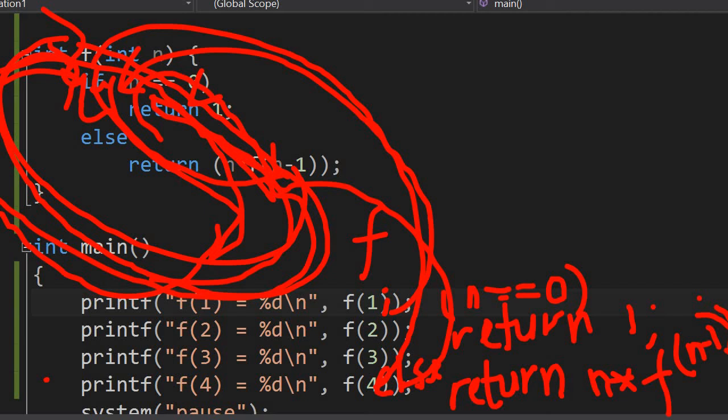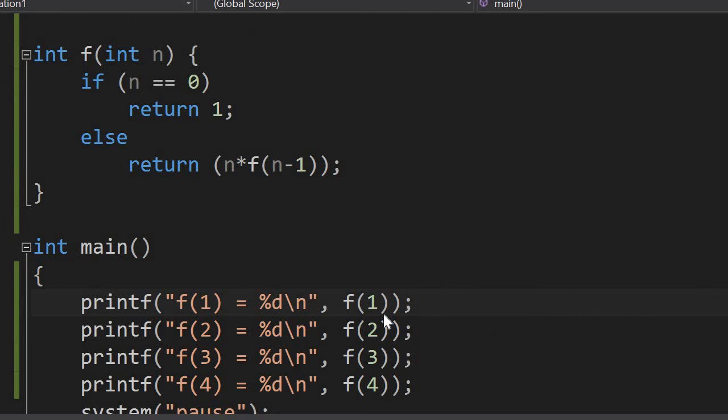Let's just illustrate this downside. What if we have a large number, like say, maybe 10 or 100, something like that.